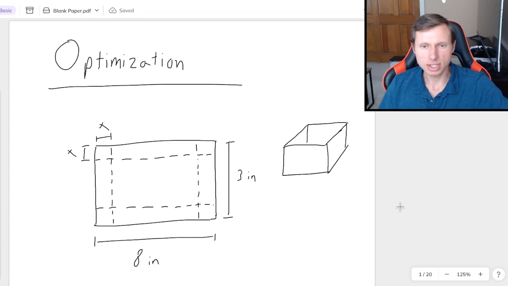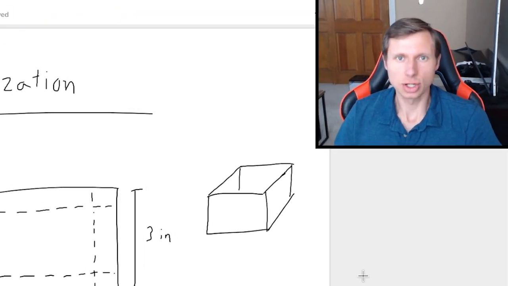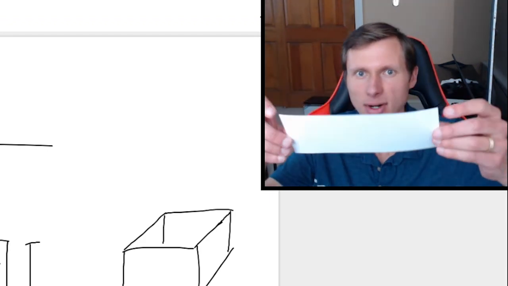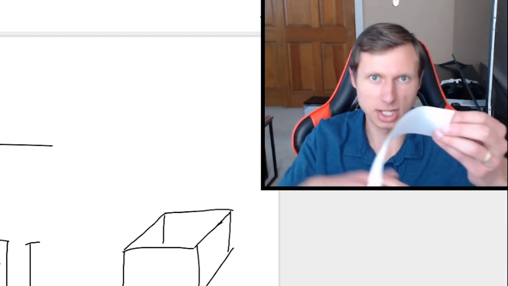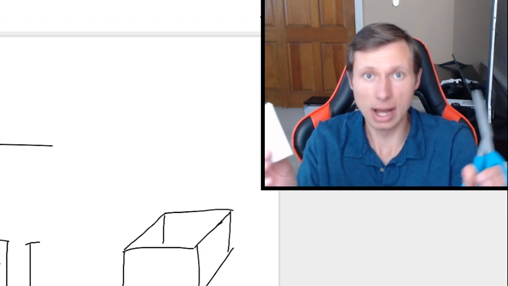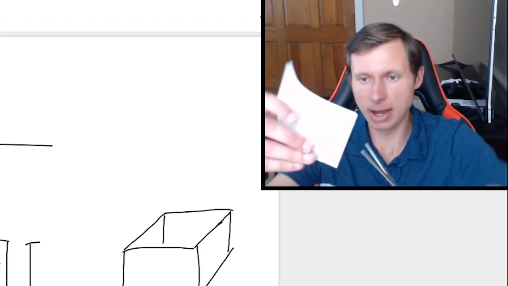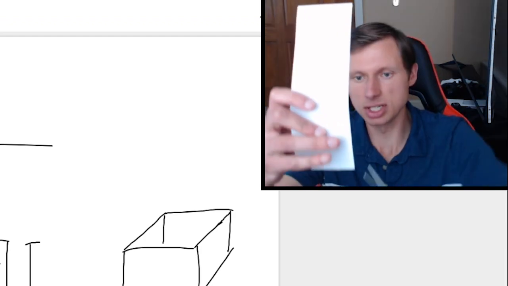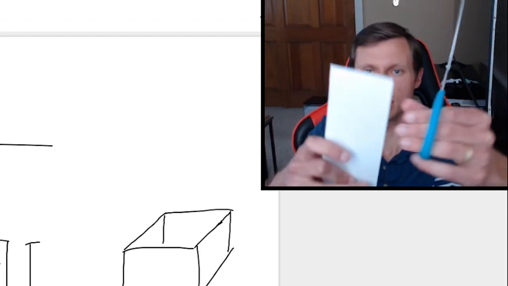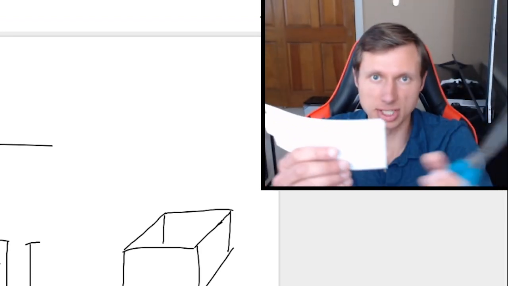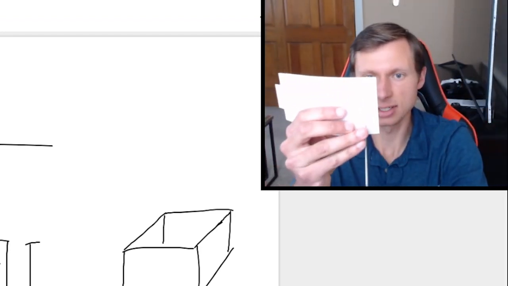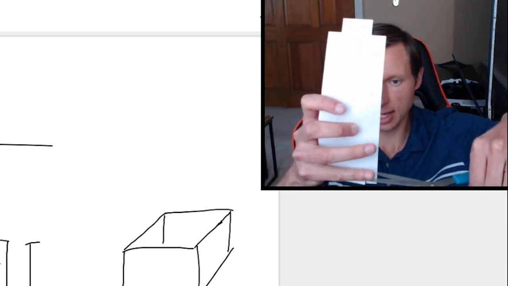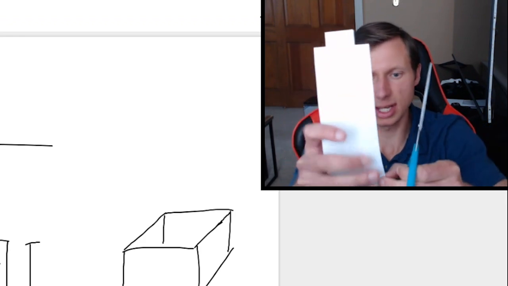Now, many of my students can't visualize this for whatever reason, so I took it upon myself to actually get an 8-inch by 3-inch piece of paper. I'm going to be showing you what this looks like really quick. Okay, so first of all, I'm just choosing a random amount of paper to take off each corner. So this is not going to be the maximum volume, which is what the question's asking for. We need to choose X to maximize the volume of my new box. But that's okay, this is just for demonstration purposes anyway.